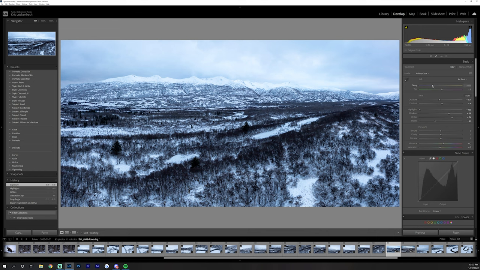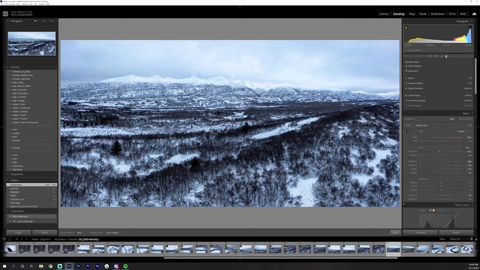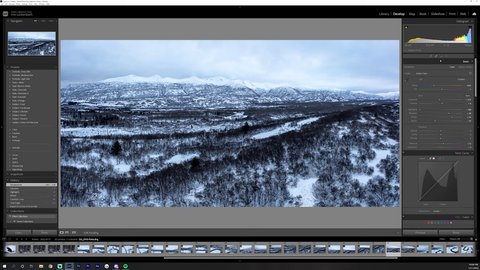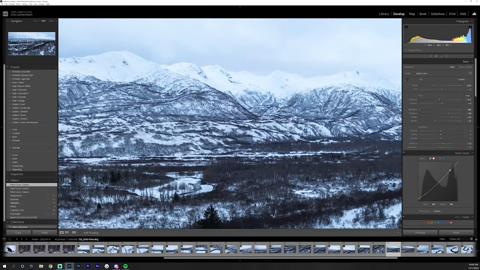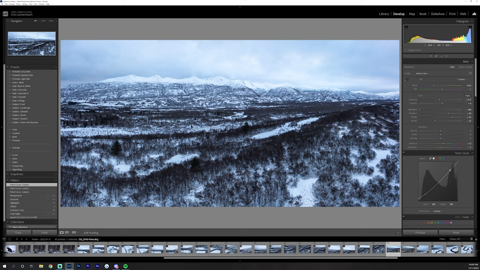I might warm it up just the slightest bit, but I kind of like the way it looks right now. Now, I don't really touch these unless I'm using a gradient, and I'll use a gradient in a little bit, but first what I'm going to do is just add maybe just a slight matte to the photo, bring the blacks down right here, and then bring the whites kind of back, but you want to make sure you don't overblow them out. And I think that looks pretty good.